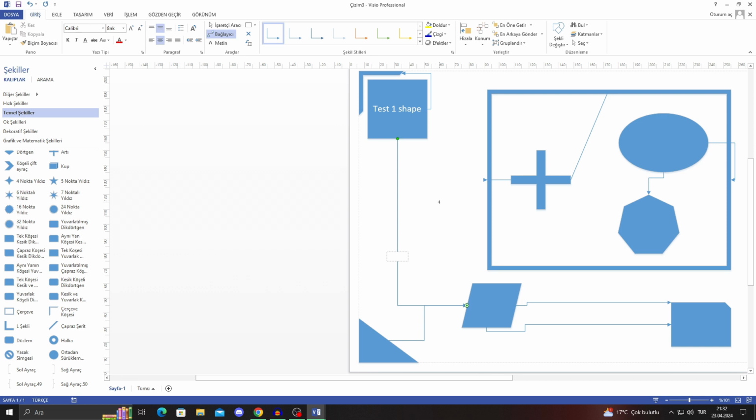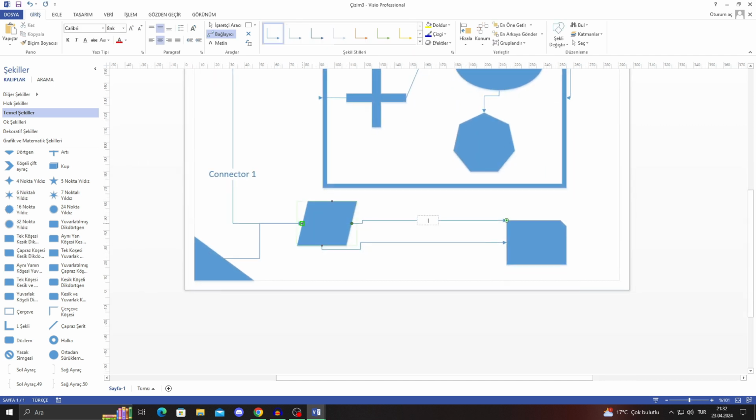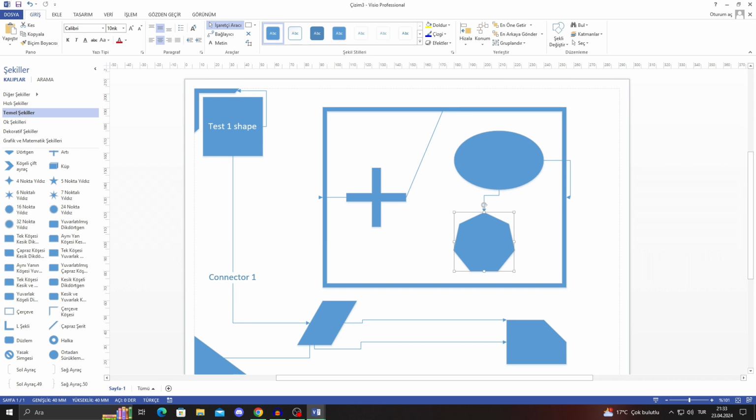If I want, I can just make this like that. I can name it connector 1 and even make it that big. Now, of course, as you can see by double clicking, you can name everything you actually want. I want to make this handle the cut like this so it looks different. You can change this cut like that. You can handle their shapes differently. You can make that plus a little thicker and everything you want.